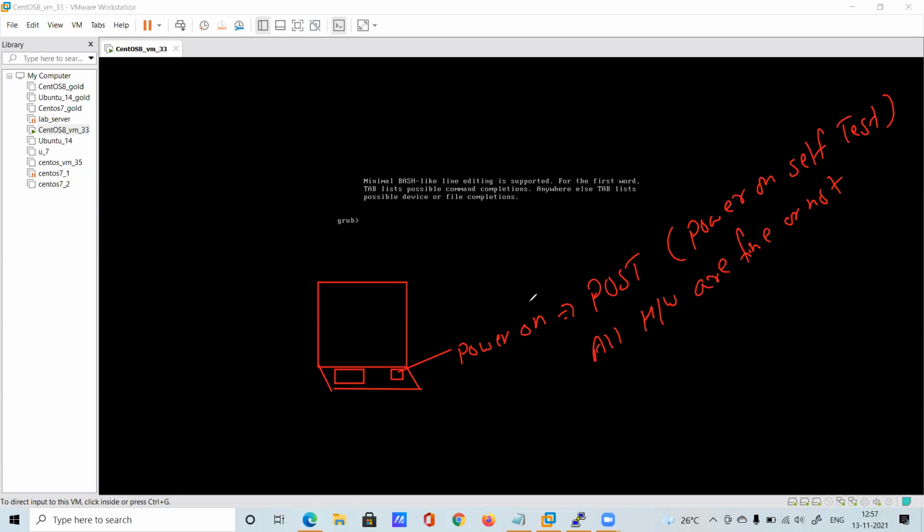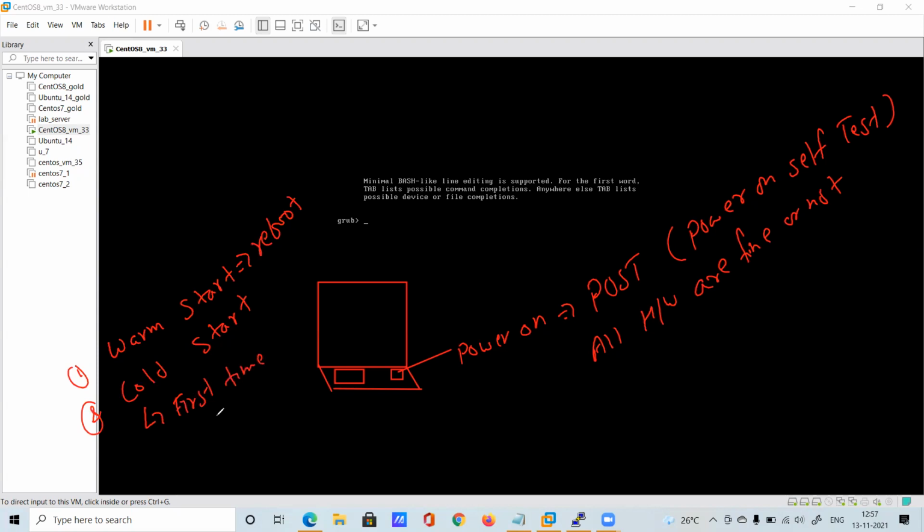There are two types of start. One is a warm start, another is a cold start. Right now we did a reboot, so a reboot comes under warm start. When we press the power button on a server or laptop for the first time, that is called a cold start.